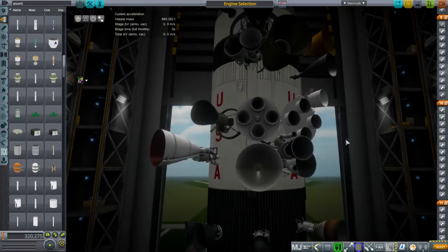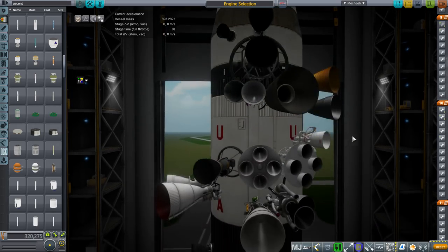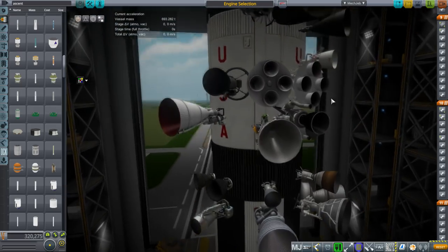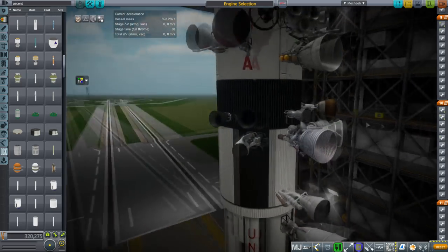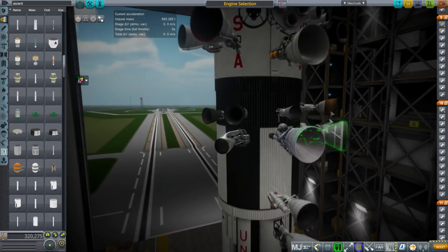The rest of these are still upper stage engines, but not like class 2, which is pure transfer engines. Those really ought not to be used as upper stages unless you want to wait a while. Down here, we'll call this class 4. These can be used as first stage engines, and they come in all sorts.